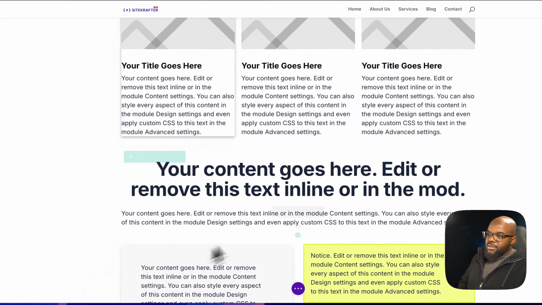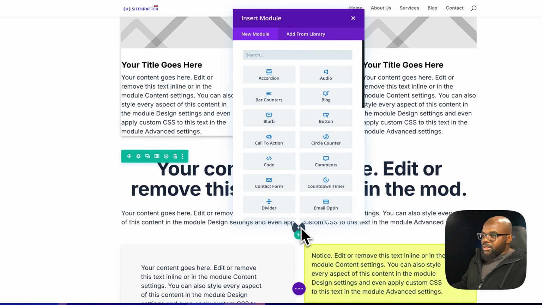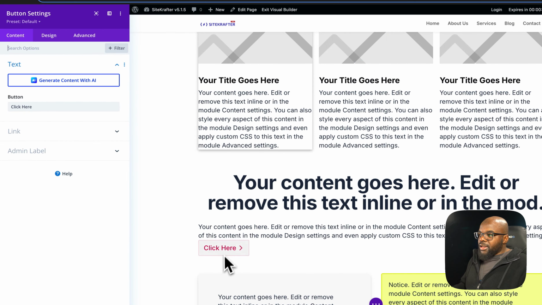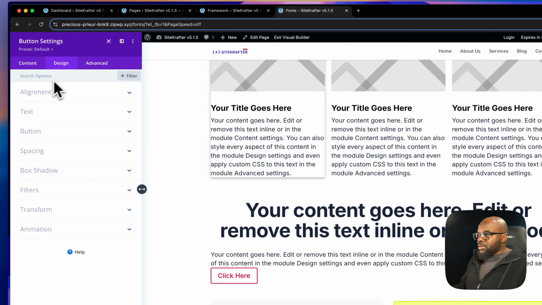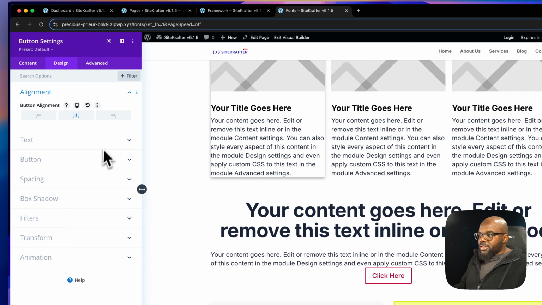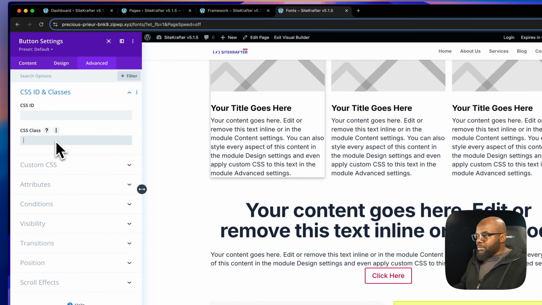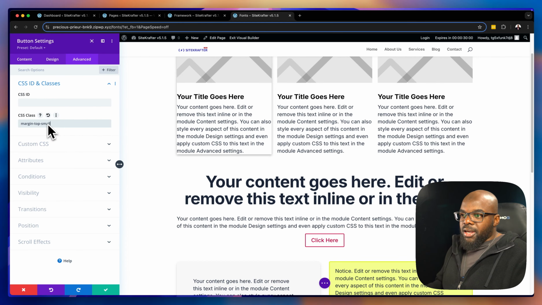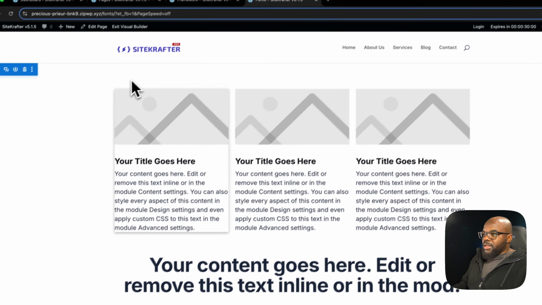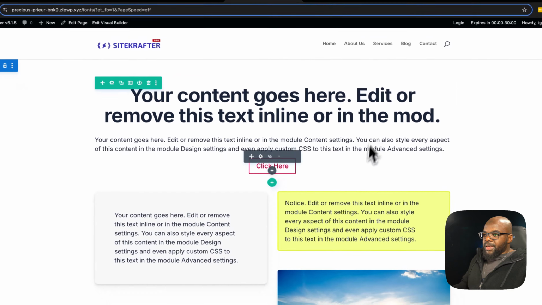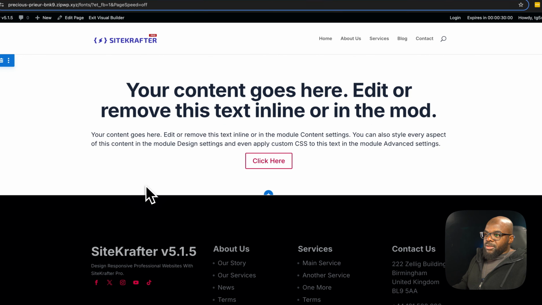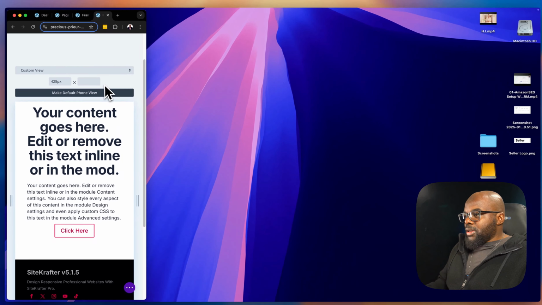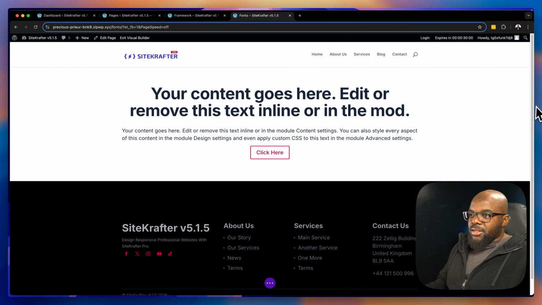And then after that, I can now add my call to action button. So let's say I add a button like that. So I know it's going to need the padding, the margin as well. So I can go into my alignment, center this first, come over here to advanced, margin top, and margin top is going to be small. Okay, look at that. So this text as well, it is responsive, and our spacing is also responsive here as well. So let's try this. So you can see there it's getting smaller, and our spacing as well has gone smaller.